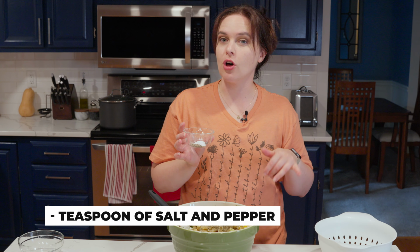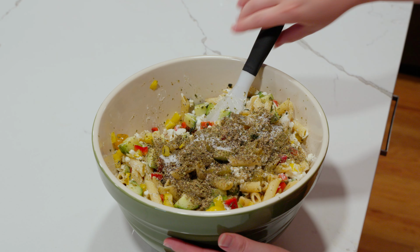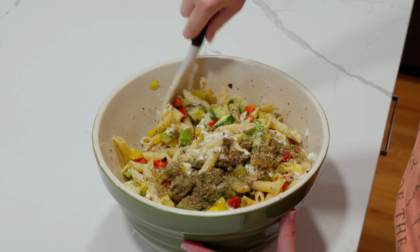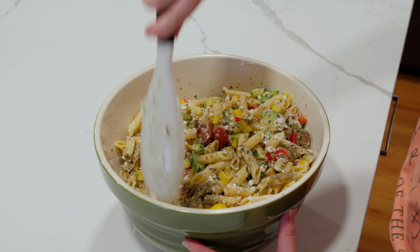And a teaspoon of salt and a teaspoon of pepper. Let's get this all mixed together. It just smells so good. You can smell the Italian dressing and the Italian seasoning and all those fresh veggies.